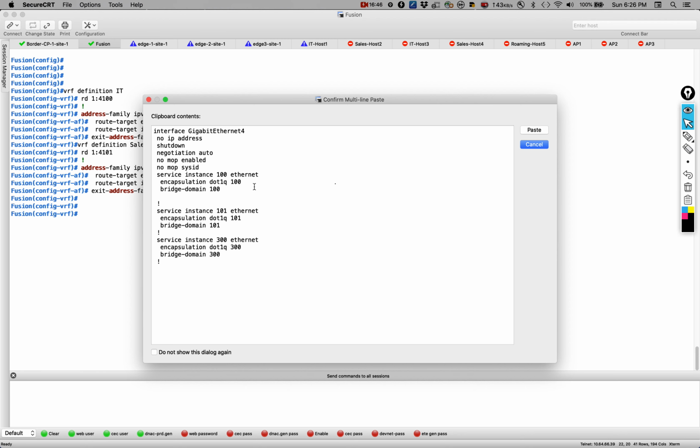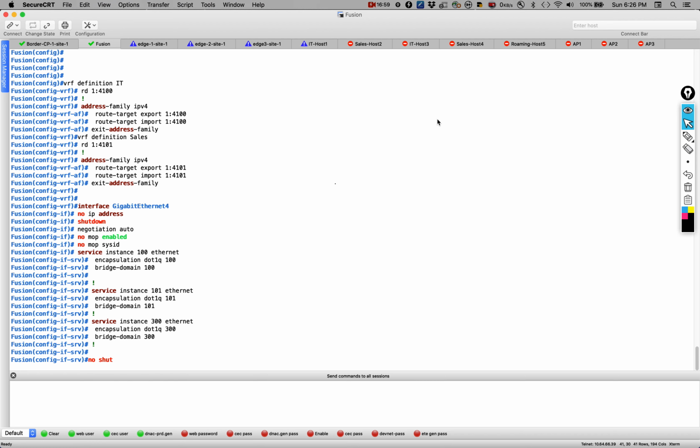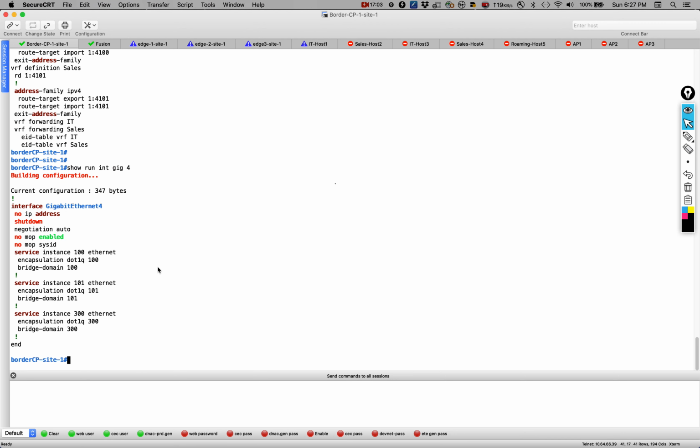All right, so let's do that. Okay, we'll have to put a no shut here. Sorry, not here. Let's probably put a no shut here. Okay, so that's good. So that went in, good. Let's also do the same thing for the 3 bridge domains.